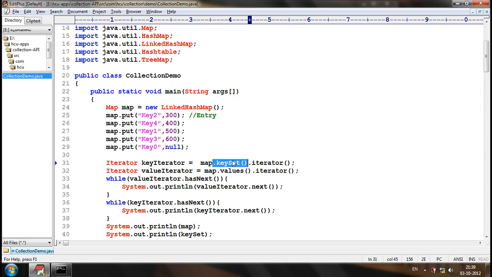Okay. Now, what is the return type of the keySet? Set. Now, in the set interface, is there an iterator method? Yes or no? Is the iterator method there or not in the set? The set interface contains the iterator method. Now, why do you think it is a compile time error? Why do you think it is not permitted? Why did you think that the keySet method and iterator method should not be used in combination?